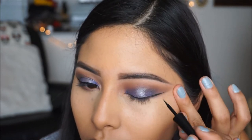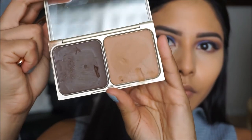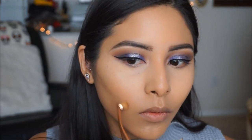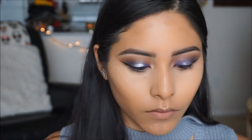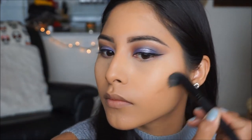Now that we are ready to fly with these wings, I'm going to go in with my Shape and Shade Custom Contour Duo from Stila and I'm going to be grabbing this lighter shade and applying it with one of these spoon-looking brushes in the areas where I usually will contour and bronze. Taking a small stippling brush from ELF, I'm going to start blending out the contour so that we have a nice bronzy pretty face before applying the darker shade.